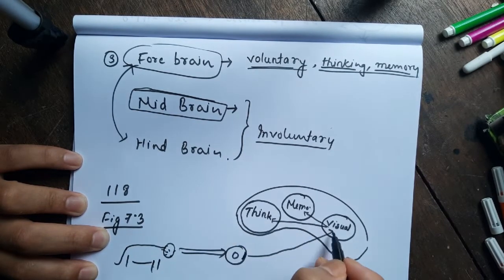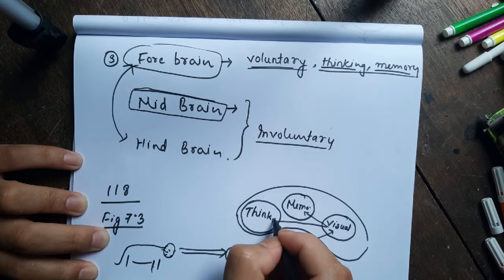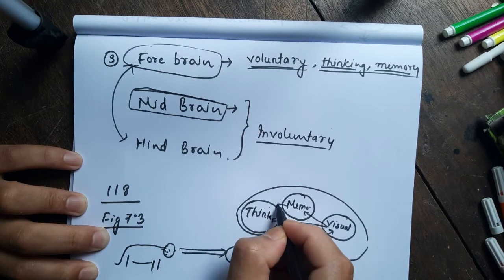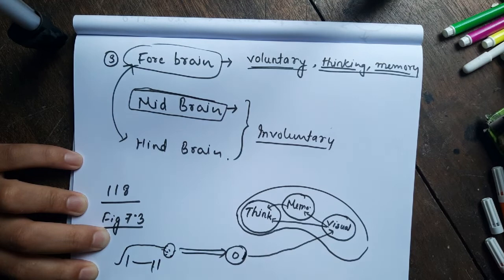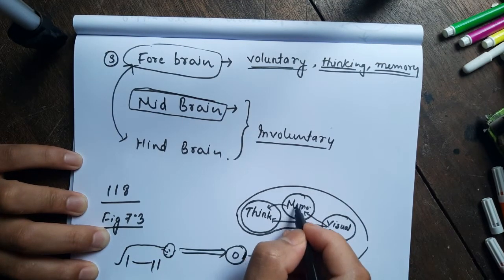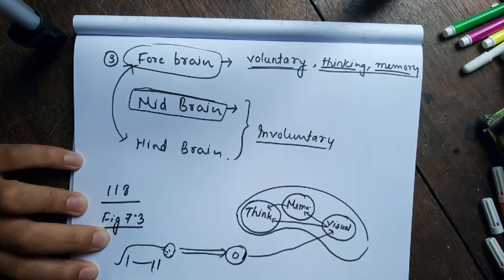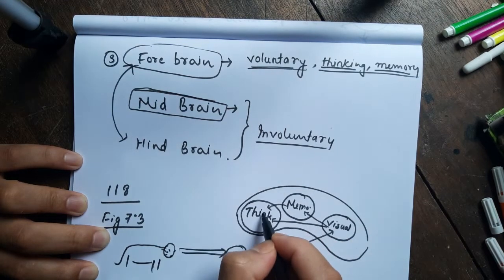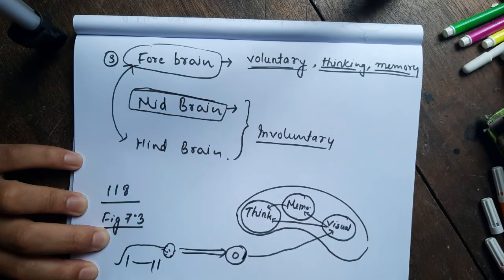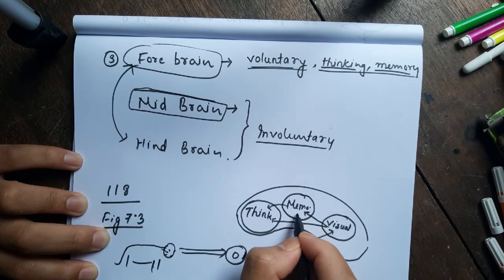When it goes to the visual part, some signal will go to the memory, and some signal will go to the thinking. When it goes to the thinking, what will the thinking do? It will bring some information from the memory. And if you have never seen a tiger earlier, meaning your memory is empty, there's nothing here about a tiger. So what will happen? You will think about it, and then you will not know what to do. However, because some information is now going to the memory, some new connections will be built up.